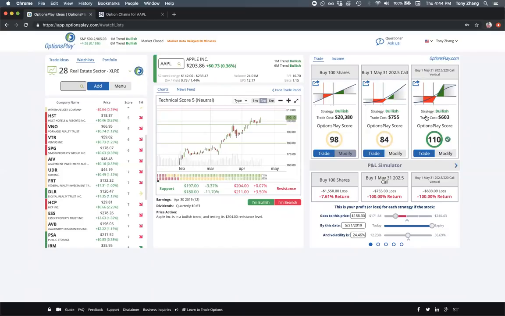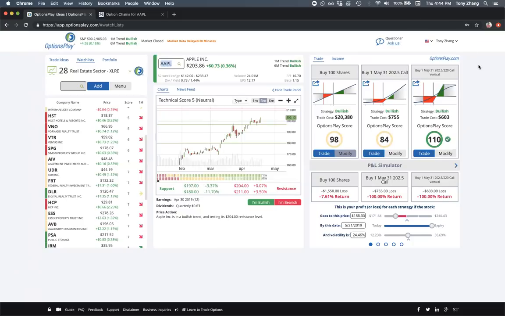And that's really how we go about instantly showing you how easy it is to use this platform to quickly find potential setups, regardless of whether you're a brand new options trader who has never traded an option before and is only familiar with buying the stock, or you're relatively new and starting out, buying calls and puts to familiarize yourself with this, and then eventually graduate to trading call spreads, because again, it lowers your risk and boosts your return when you are correct in your directional view. So as you can see, that was just a quick view on Apple.